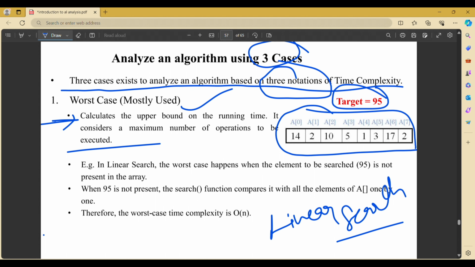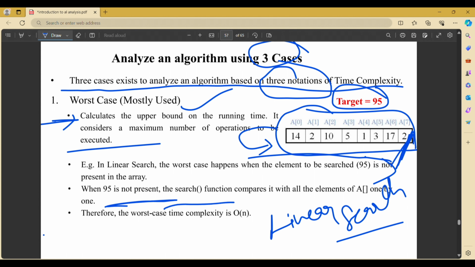If I want to find out whether 95 exists in this array or not, I have to check it. It searches from 1 till the end of the array, so till the length of this array. If 95 is present, it prints present, otherwise not present. Here 95 is not present, so it prints not present.